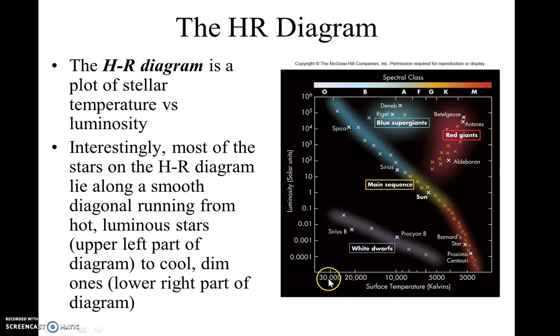As far as temperature goes, it's backwards. Okay, so the higher temperature is close to where the x and y axis would cross, also known as the origin. So you've got really high temperatures here, and then as you get further down the line, the temperatures get cooler. So these are O stars over here, and these are M stars over here. All right, so let's continue with this thing.